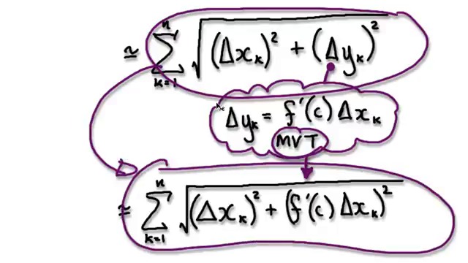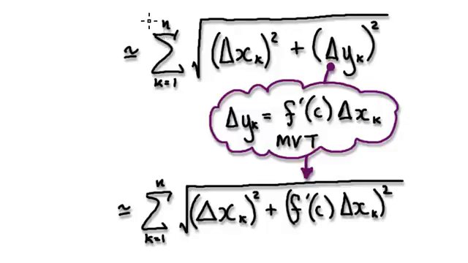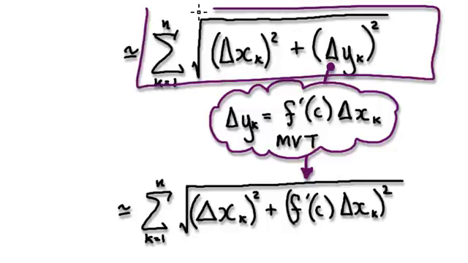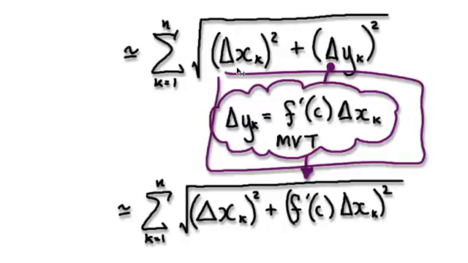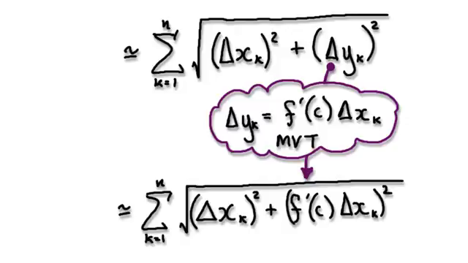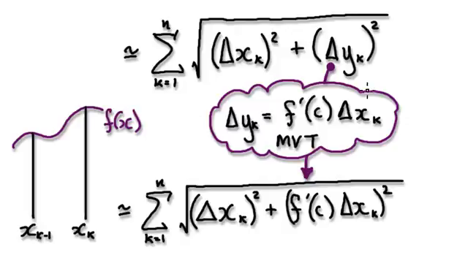I'll explain this in the next video. By using the mean value theorem, at the moment we don't want this delta y. We want to get rid of this delta y and replace it with this thing here. But in order to do that, we need the mean value theorem, which I will elaborate on in the next video. Roughly speaking, remember from the mean value theorem, we've done this in the past before, there's a c somewhere in between here and here. There exists a c here. I will explain in the next video.